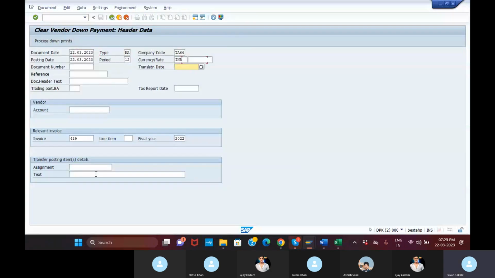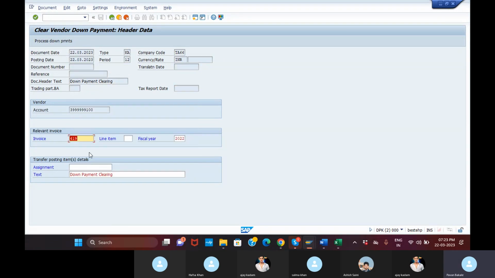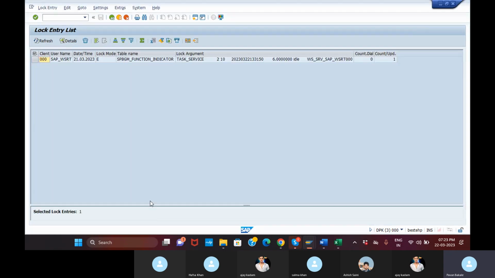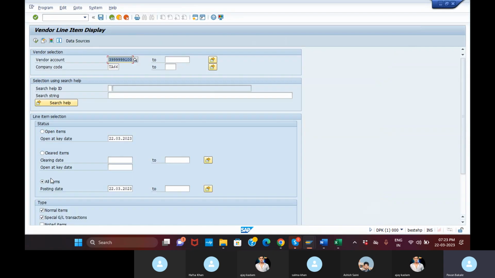Locked basically comes when we have any kind of lock entries. I have the payment from earlier for this vendor.